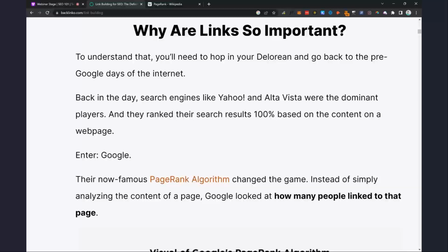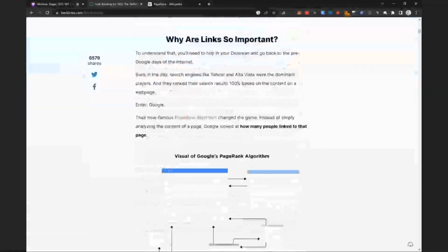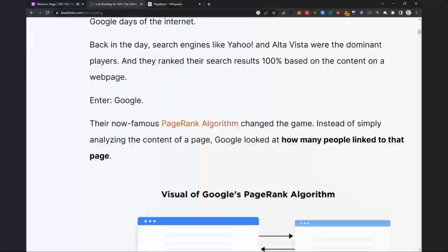There were tons of search engines, the AltaVistas, the Yahoos. Lots of it was directory based, and Google found out that the best way to assign meaning and relevance to different pages across the web was to see how other people were linking to those pages. And that meant: what is the page about that they're linking from? What is the text they're using for the link? And where is that link pointing?